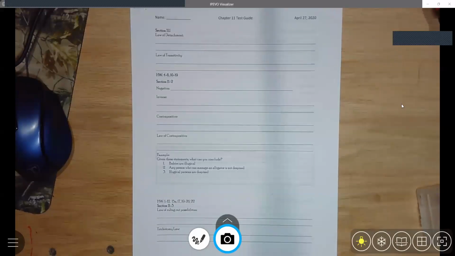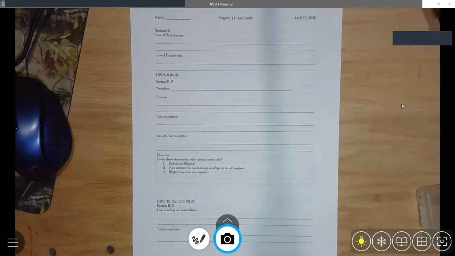Hello, hello. We are starting chapter 11 today, which is on logic. Now, some of you will love this chapter because you're very logical people, and this will just make sense. And it's a lot different than finding surface area and volume. However, others of you who still might be logical will struggle with this chapter and you're not going to like it. Regardless, it's a lot different and logic's important.